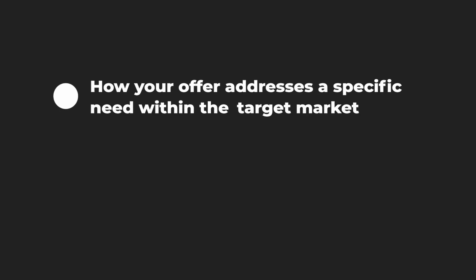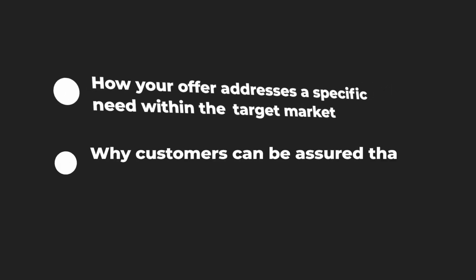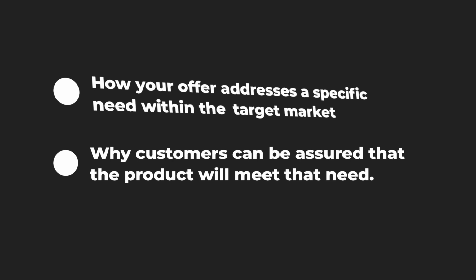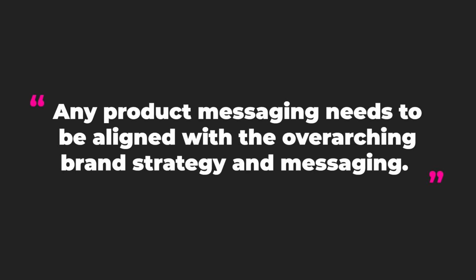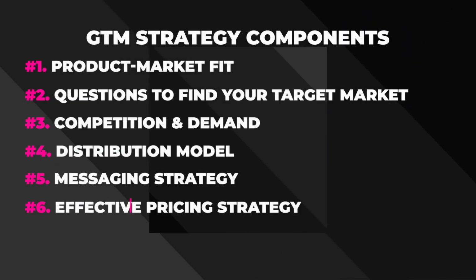So create a clear messaging strategy for market awareness and give your target audience a trail of crumbs to follow in order to learn more about how your product or service can help their lives. Now, of course, your messaging strategy should provide convincing answers on how your offer addresses a specific need within the target market and why your customers can be assured that your product or service will meet that need. And it goes without saying that any product messaging needs to be aligned with the overarching brand strategy and overarching messaging strategy. Number 6, an effective pricing strategy.